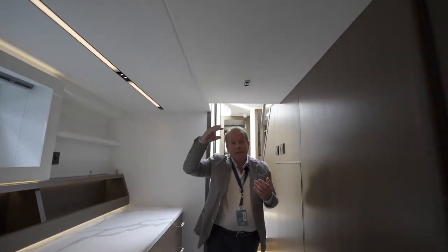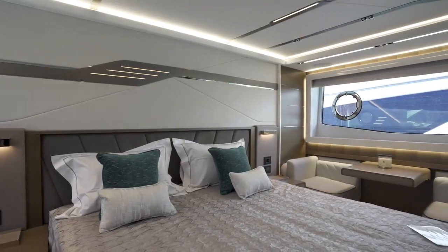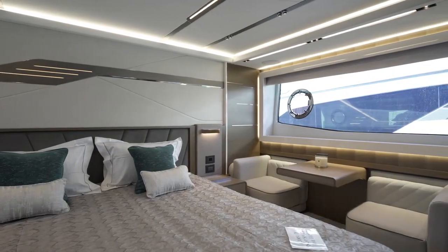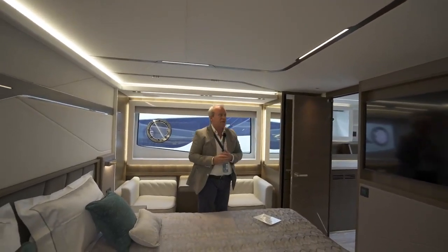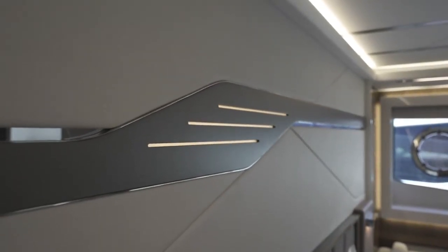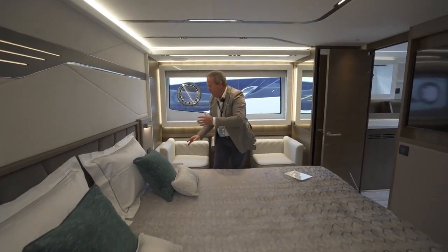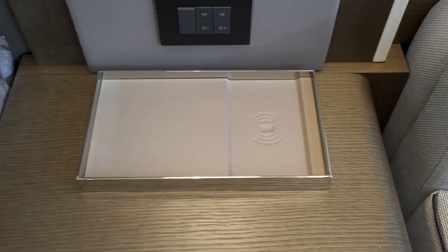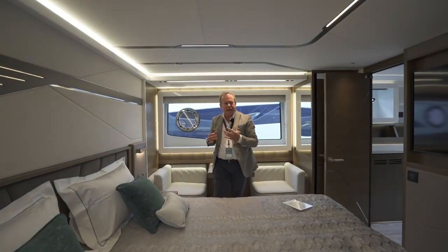Incredible space, great headroom. Coming back into the master cabin — what hits you is that detailing we saw on the top deck runs all the way through the boat. Look at the ceiling with the lacquer inserts, the LED lighting, the direction on all the panels — just so intricate and beautiful. The bulkhead has the synonymous Sunseeker S running through, as we see on all the Predator models. Huge king-size bed, great storage either side, and wireless chargers built into little leather trays on the side of the beds — not expensive, but a great detail and just the thought that's gone into how this boat will be used.